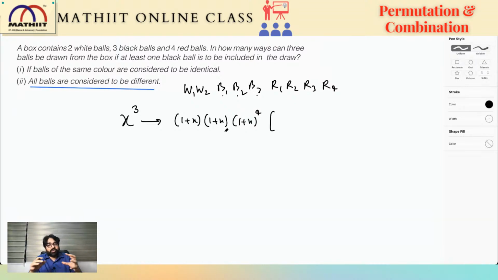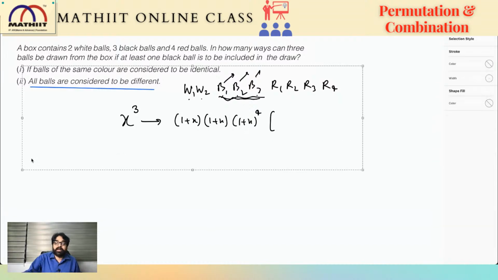So you can see there are so many situations and conditions coming, because now you cannot put the condition that B1 will come or not. It may come or may not come. This way I cannot say for all three. In such a situation, I cannot make the bracket for the black. Of course I can make it, but it will be too complicated. I cannot simply make the bracket directly as I'm making W1, W2 and R1, R2, R3. So for this kind of question, I will always suggest going ahead with the manual way.